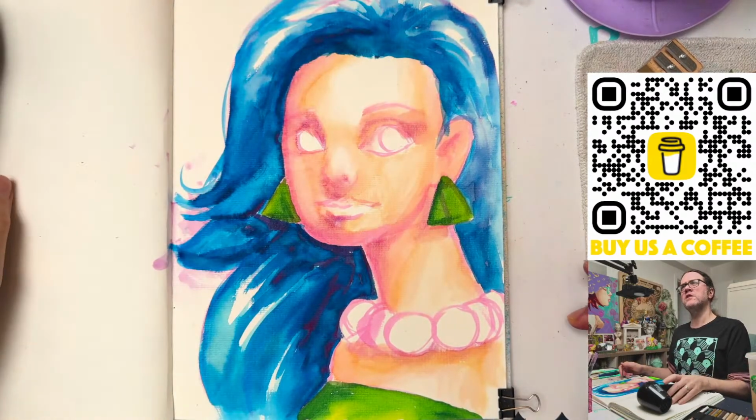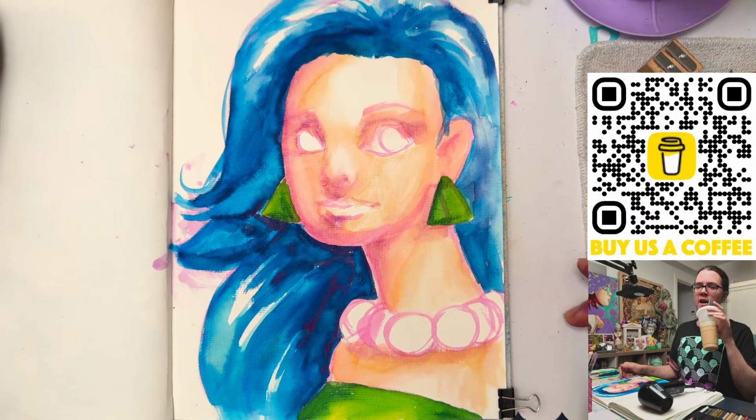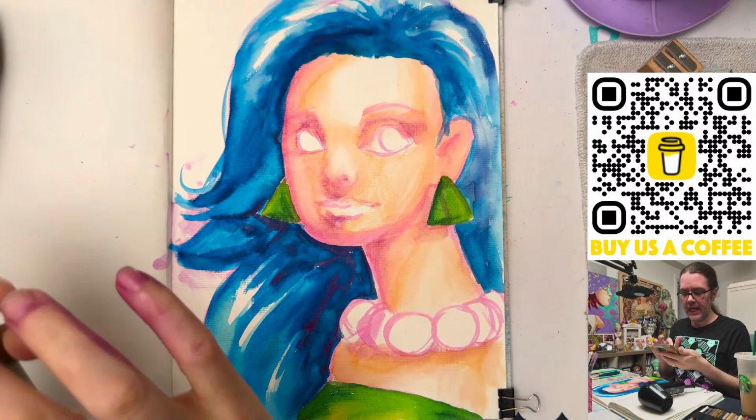I wonder what color Marge's eyes are. I know I saw that too because they were talking about her eye color. Are they brown? I don't know. I can't look. Or are they blue? I can't look it up. Bear with me while I look at Marge Simpson's eye color.